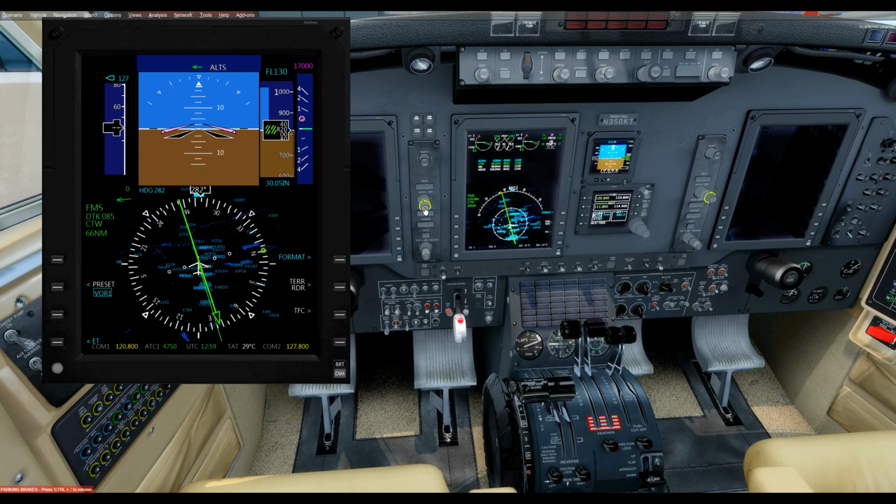The presets here, if you were to change your menu piece, or is it this one? Yeah, there you go, VOR2, VOR1, FMS. Let's say we want VOR1, then just go ahead and click the left outer end of that, and it should stay on that. And we'll hit preset again and run through them. There we go. So hitting preset multiple times now selects between the FMS or the VOR1.